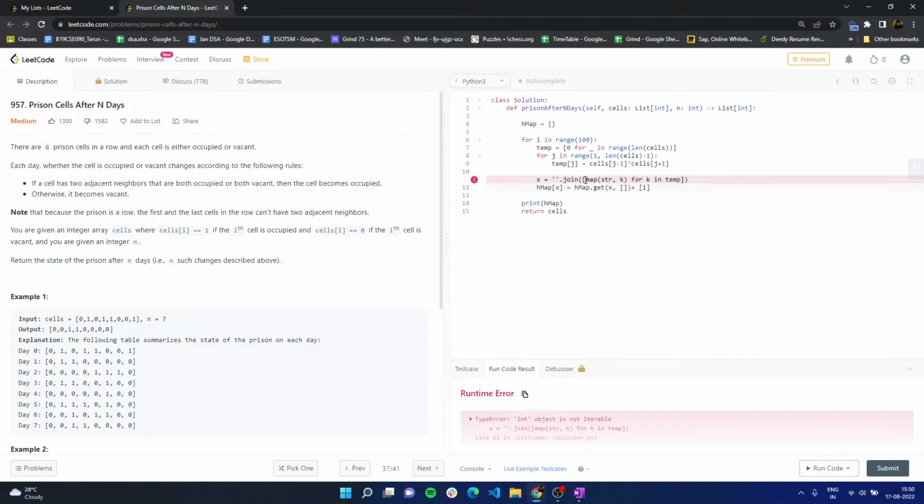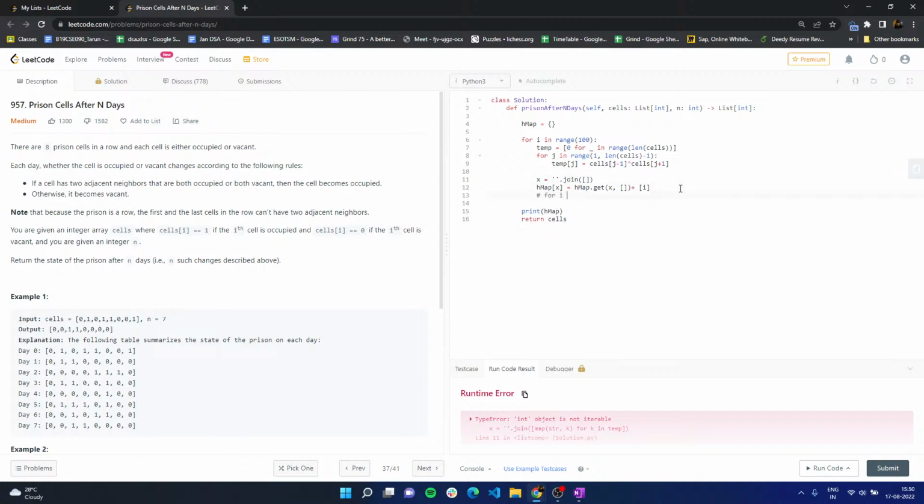Int object is not iterable. This is not the correct syntax. The syntax is, let me remember how I write this.